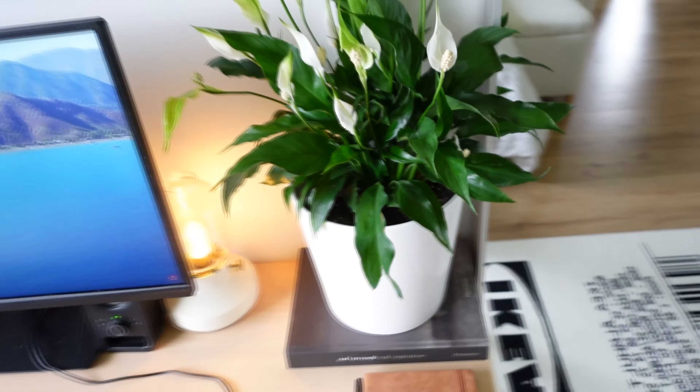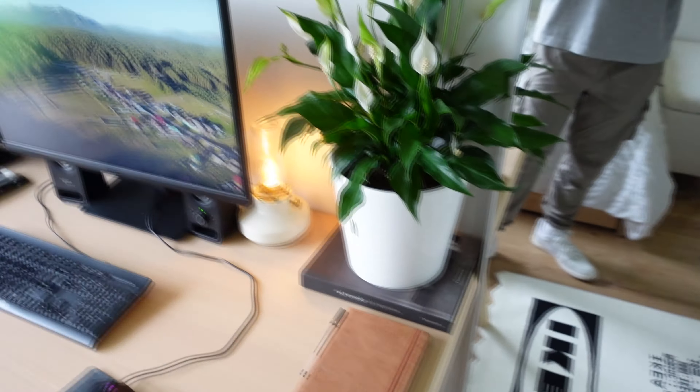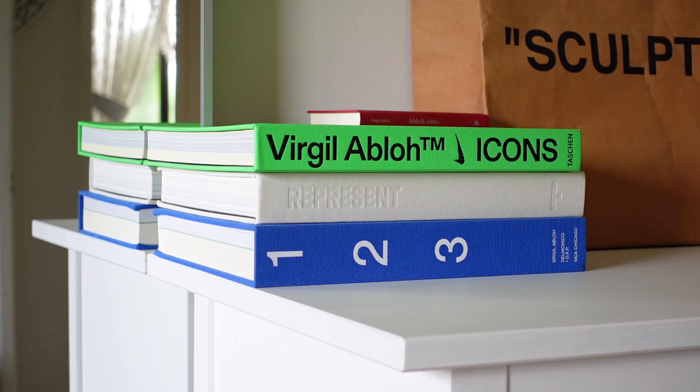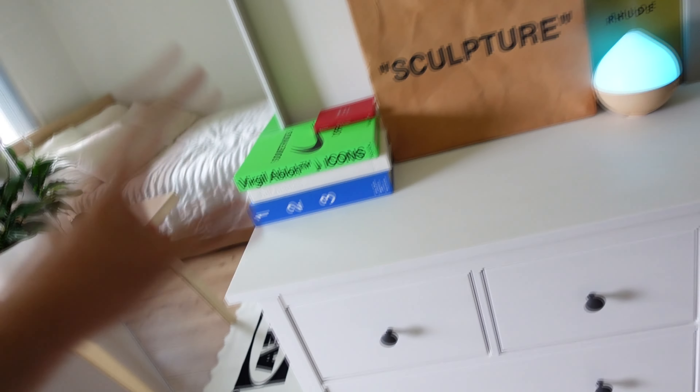I've also got this lovely lily plant that I previously mentioned, and I just love where it is. I also have the IKEA dimmable light there, which I really love — I really love an orange light and I think it offsets really well with those lilies. Moving down, I've got some Virgil books and also the Represent book, though unfortunately I won't be buying from Represent anymore, which you'll see in a future video. We've also got that sculpture bag — really bringing in that Virgil IKEA element. Moving up, I've also put up the temporary clock. It used to be up for quite a while but I took it down for some reason. I really love having it up there and the idea that time is temporary.